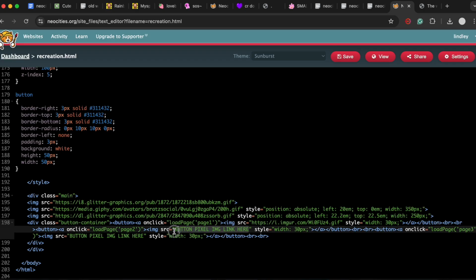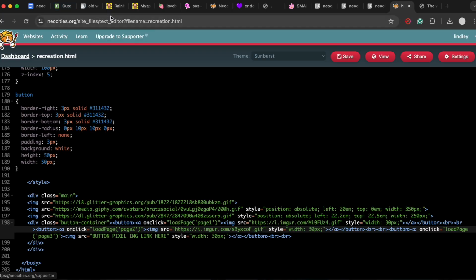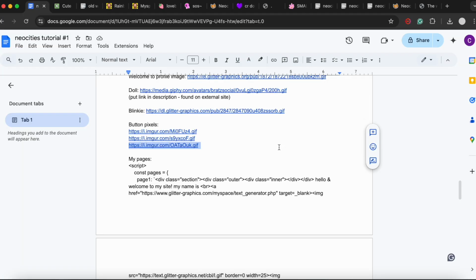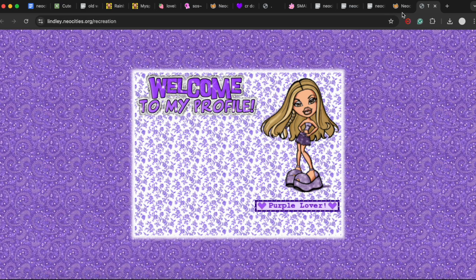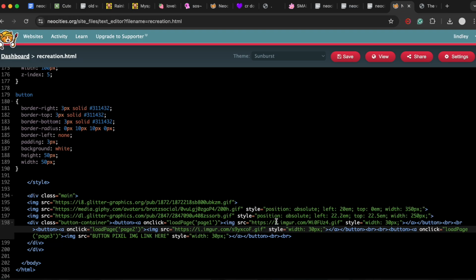images, so we're just going to copy and paste those. And then, like I explained earlier, the style, the width, is just to make the pixel take up the entire space of the button. But if you are using a different image or smaller or bigger buttons, you can play around with that. What I provided for you is basically skeleton code, and you just need to mess around with things to fit the style and theme look that you're going for.